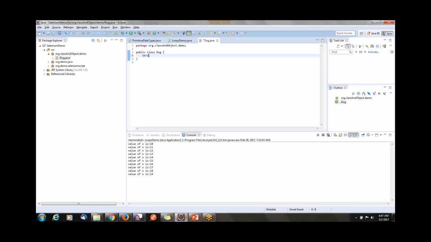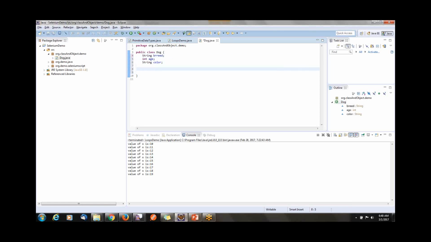I wanted to know what breed this dog is, int, what the age of this dog is, and string color, what the color of this dog is.